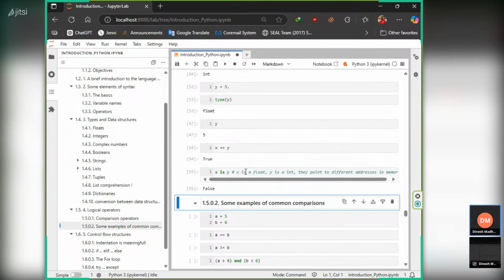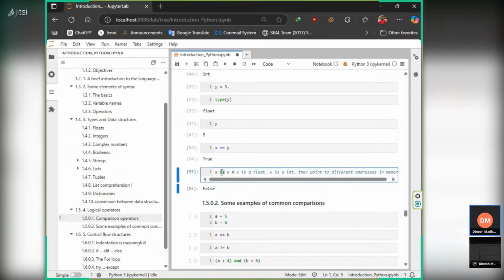But if I ask x is y, it's showing me false. Why? Because if you type is, it's checking for both data type and the value. To work, both of the variables should be the same data type and the value should also be equal. Otherwise, it will give you false. So that's the main difference between equal and is.